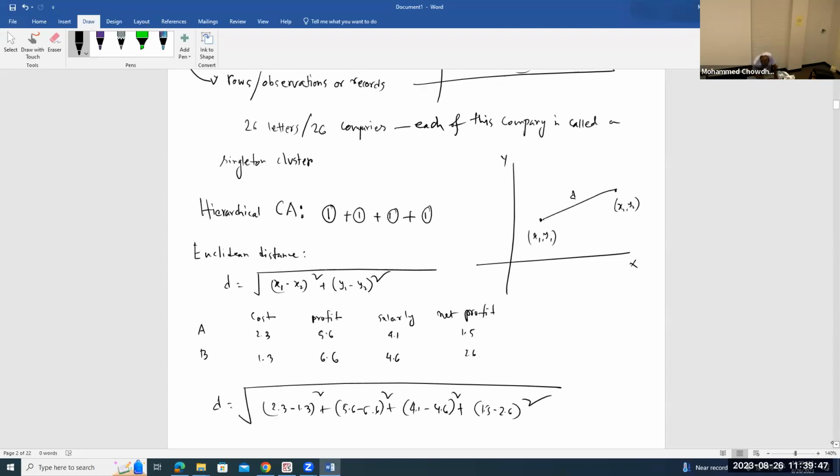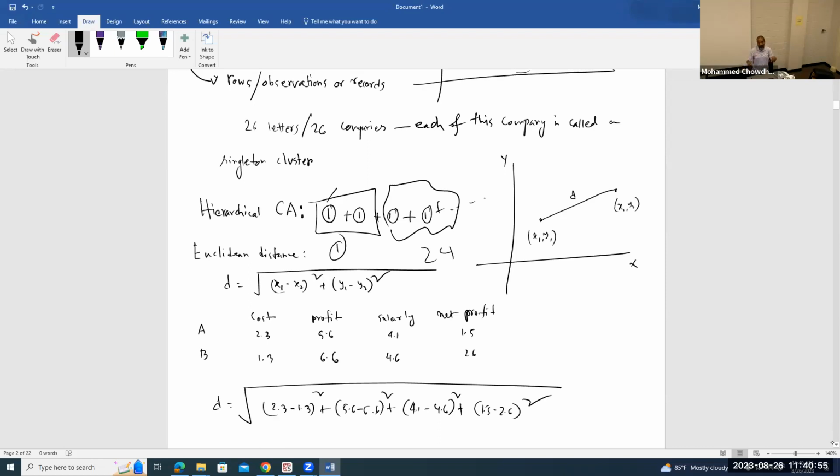From that distance matrix, we start with the singleton clusters, and where two singleton clusters have the minimum distance, we add them together. So then from 26 singleton clusters we now have 24 singleton clusters, plus one cluster with two components. Keep adding in this way. That's how hierarchical clustering moves forward until all singleton clusters become one cluster, or we can stop based on some criteria. These singleton clusters maintain minimum distance among themselves, so we can put these 4 singleton clusters in one cluster, and the next 6 singleton clusters in another cluster. That way we can end up with 5, 6, 7, or 8 clusters.